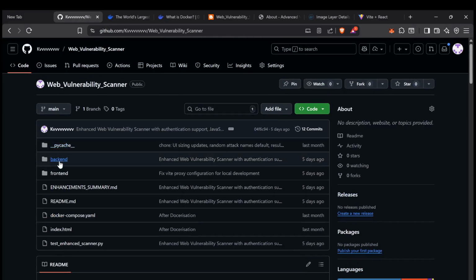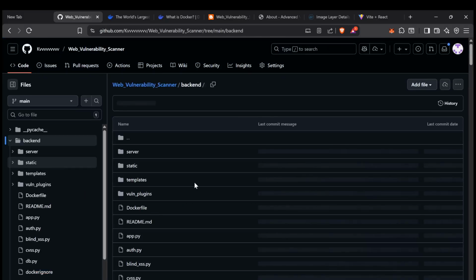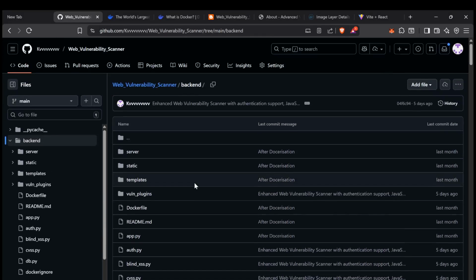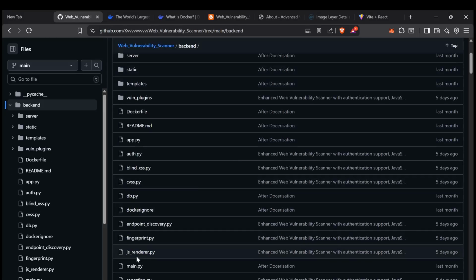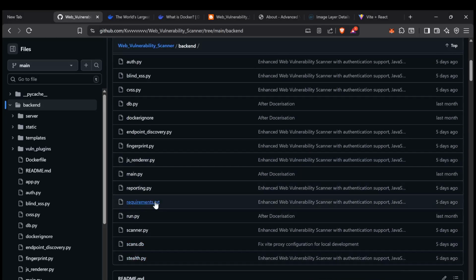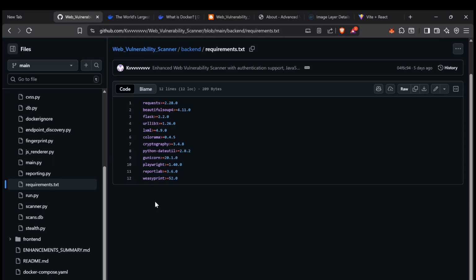So coming to this folder, one disadvantage of using GitHub is, in this backend you can see something called the requirements.txt. GitHub is a platform for storing, managing, and version controlling source code using Git.